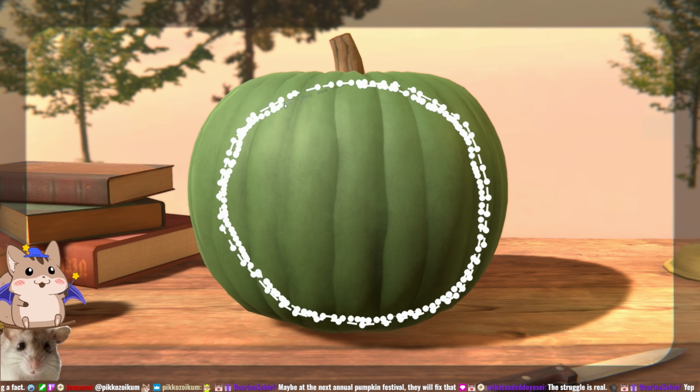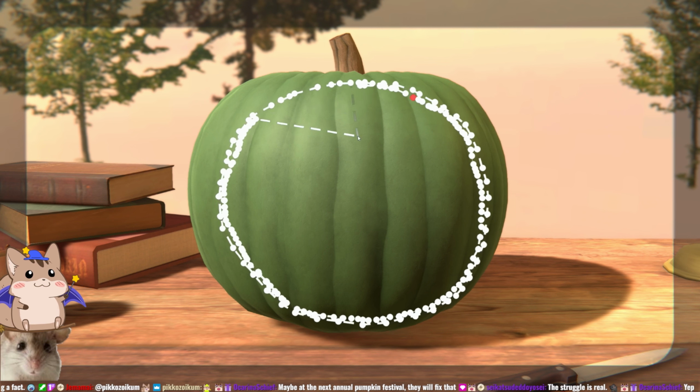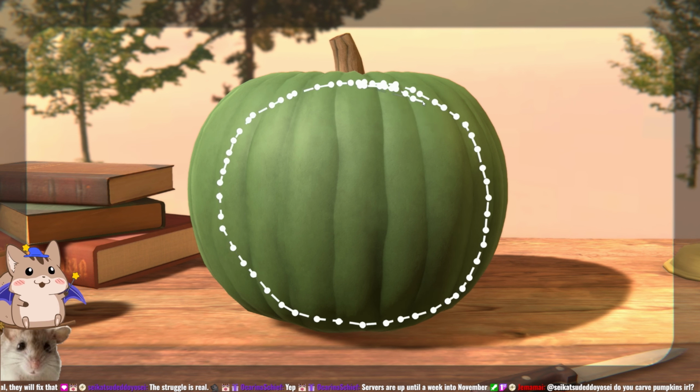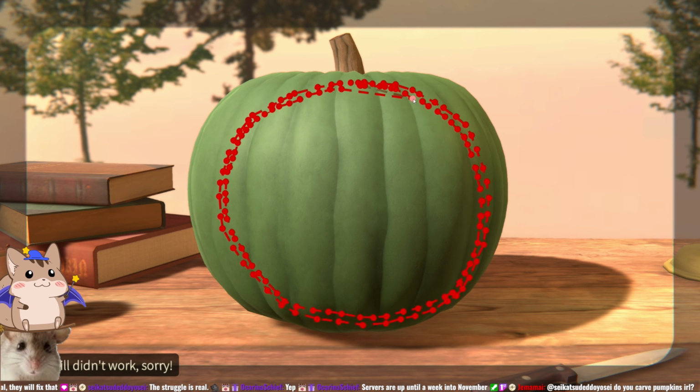Oh, man. You could make a good Pepe with this, actually. Fuck off, dude! The servers are up until a week into November. Oh. How was this one bad? I don't get it. How was that one bad? Fine, we're gonna give it a bit of a wide berth if it wants to play silly fuckers like that. How? Suck my ass!